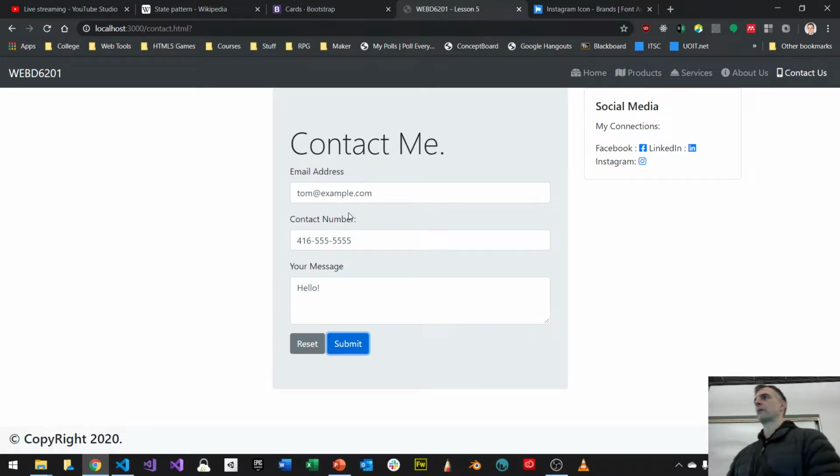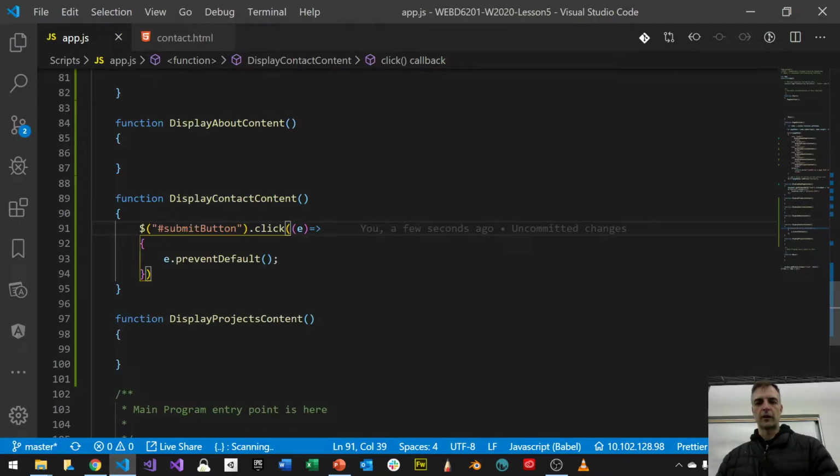I'm more of a programmer that likes to make structures, right? So what I want to do is create some kind of contact class, contact information. I want to send this because each of these contact packets, maybe I want to have a database somewhere of all the different contact information I've ever had, right? Maybe not, but I'm saying I could structure it this way. So again, what you could do now, once you've prevented the default behavior, on click.